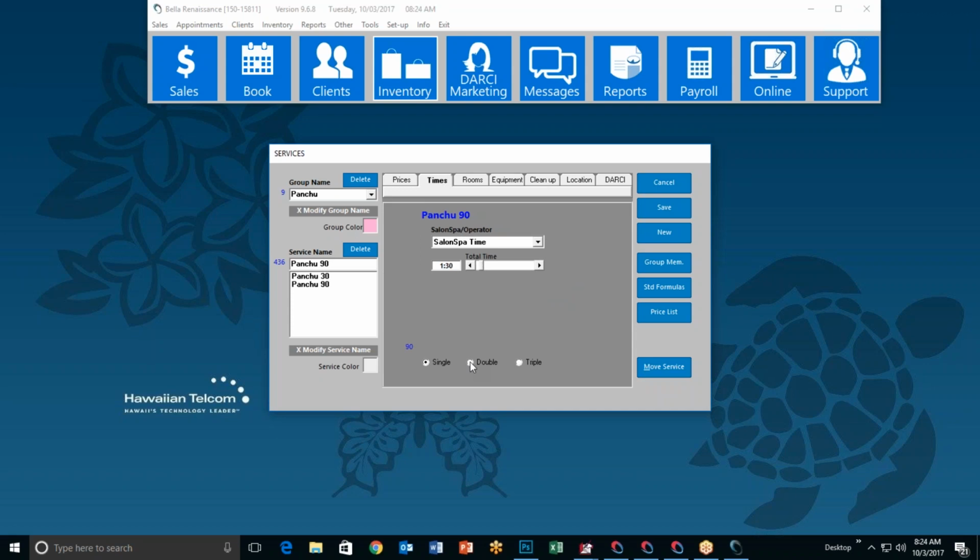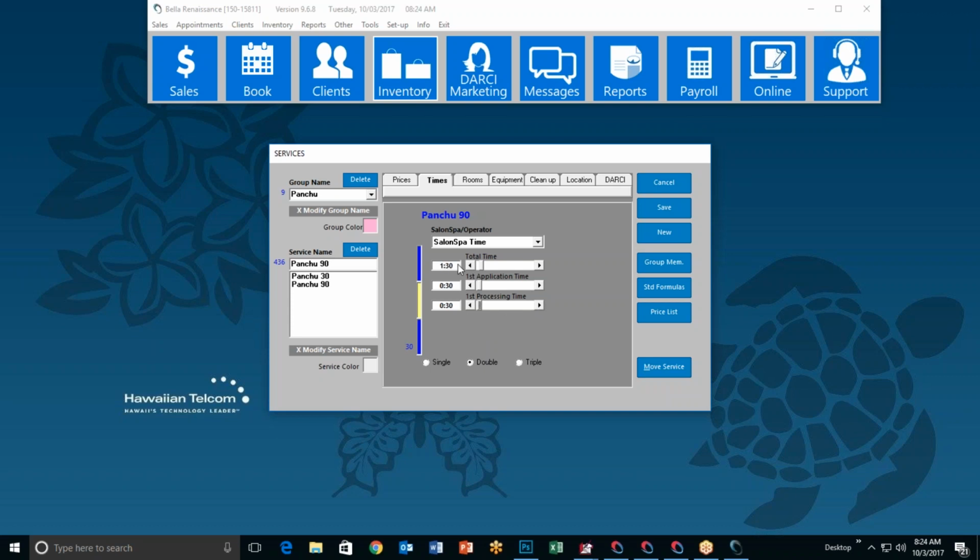Remember, a single meant that the provider was with the client for one block of time, the entire time. But with a double, it's a little bit different. So you do hair services. So you probably do things like color as well, or some chemical. Mm-hmm. So I'm going to say application time is 30 minutes. And I'm going to say that my processing time, this is the amount of time that the customer is processed without the provider with them. And I'm going to say that that's 30 minutes.